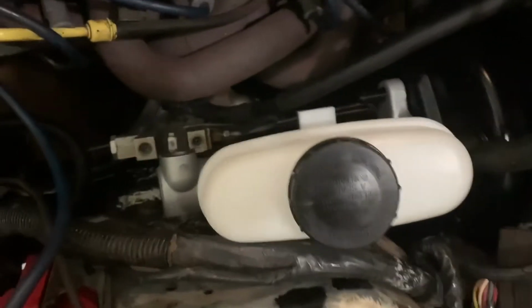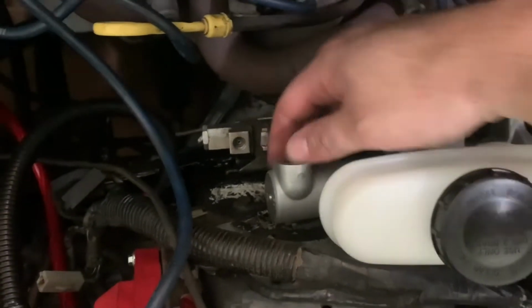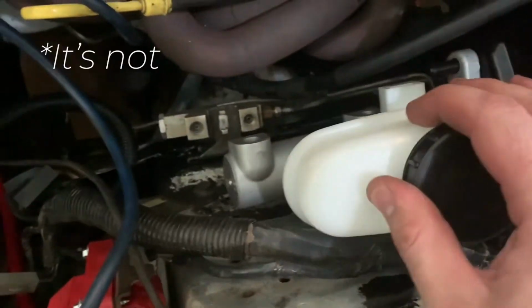I can't tell if maybe the proportioning valve is further forward than it's supposed to be, but I need to look at some more pictures. This is kind of annoying.